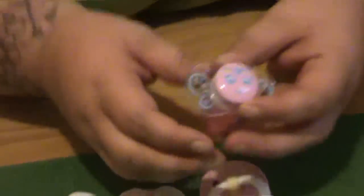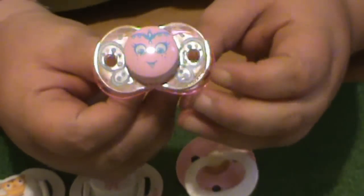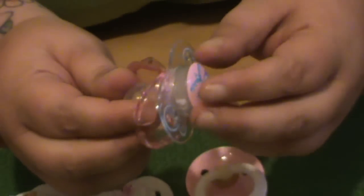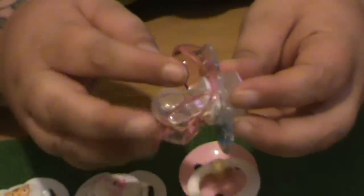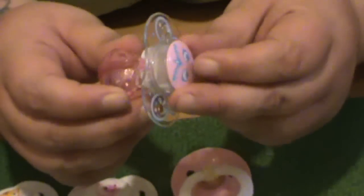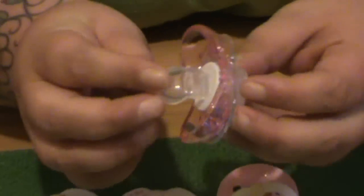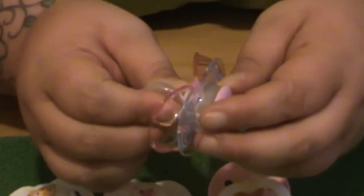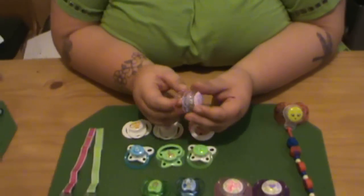This one is from Razbaby. It's a butterfly and I like this. This is for my toddler that I'll be getting. I like this one because it's the newer one — when the baby drops it, the pink part closes up over the nipple part. I like that, it's neat. I haven't decided whether or not to magnetize this or leave it as a display pacifier. What do you guys think? Should I keep this as a display or make it a magnetic one?